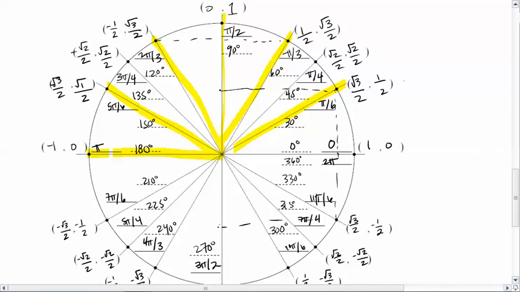If you can remember those values and you can line these up with all of the equivalent values and just remember, all right, well, here over at 11 pi over 6, my y actually needs to be negative because I'm in quadrant 4. You'll be able to do this unit circle like a breeze.